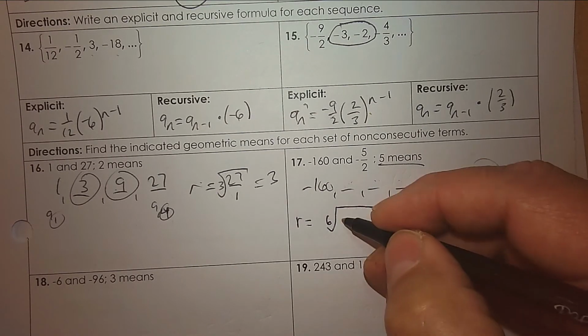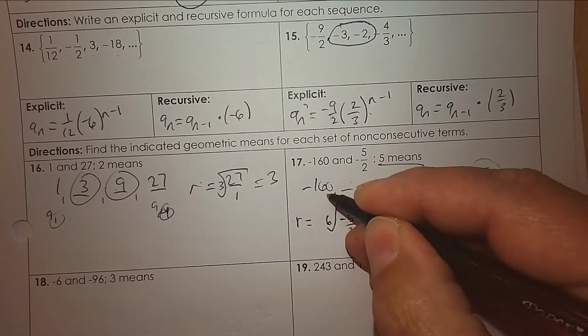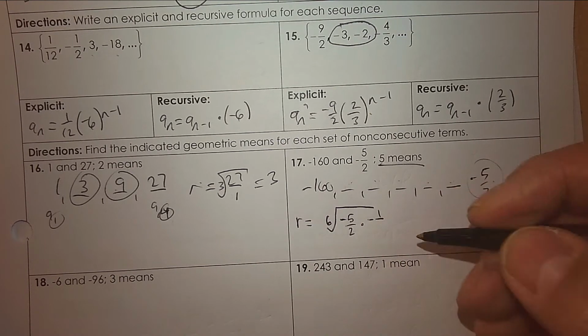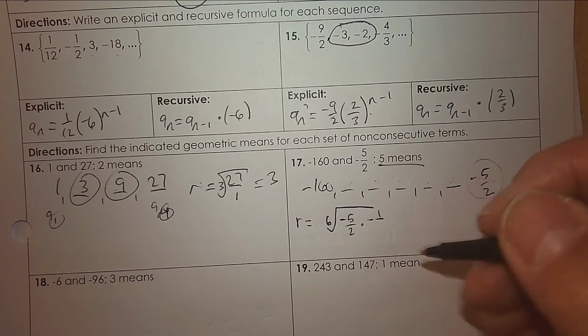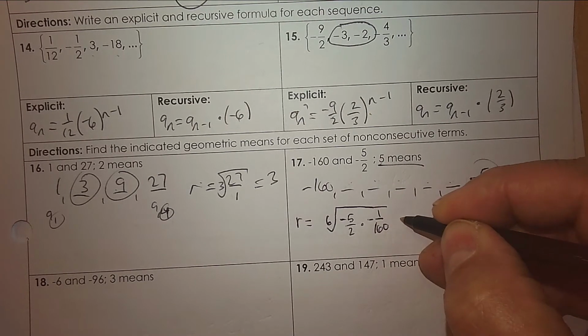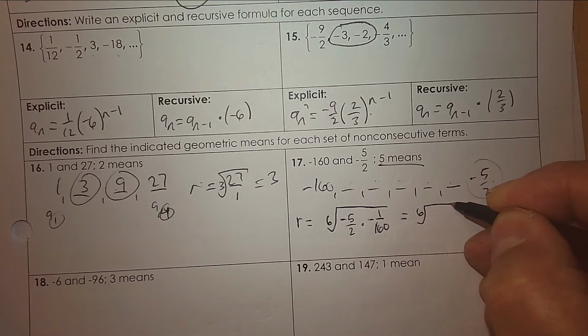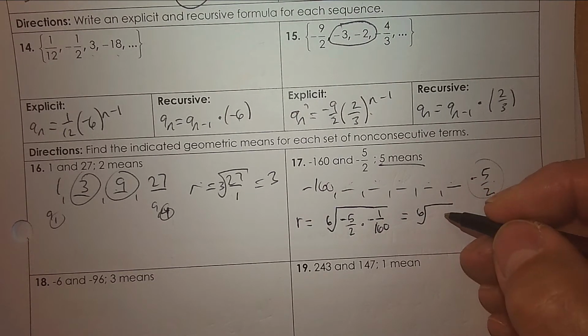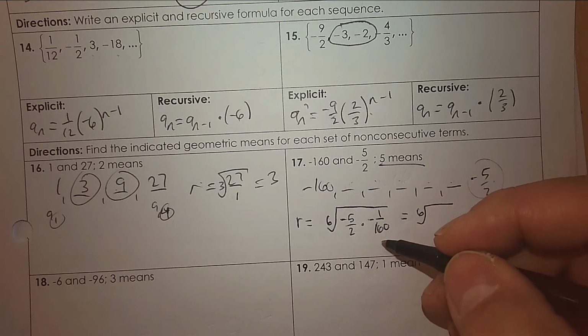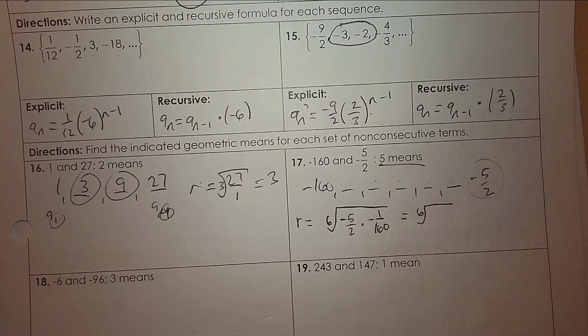So I'm going to take the last number, and I'm going to divide, which means times the reciprocal. So instead of dividing, I'm going times the reciprocal. So it's the 6th root of, and it's a positive answer, 5 over 160. So use your calculator, goodness sakes. Where's my calculator? There it is. So simplify it. It's okay to use your calculator to do it.